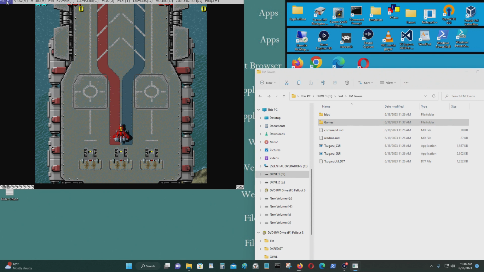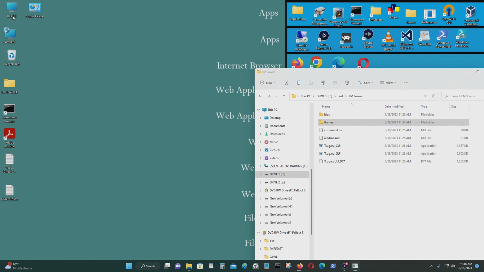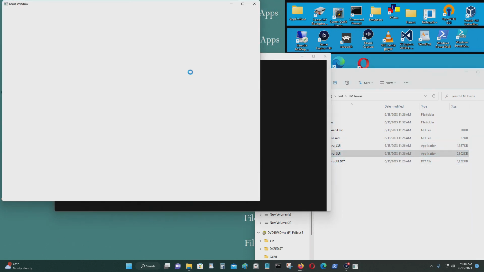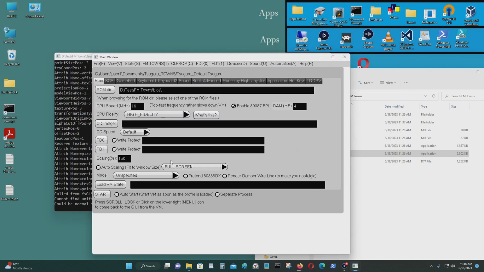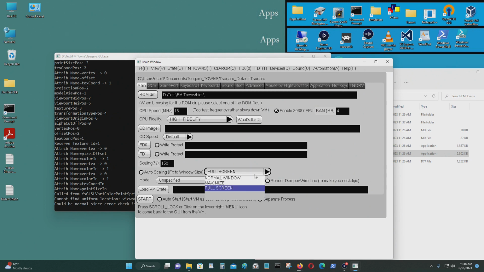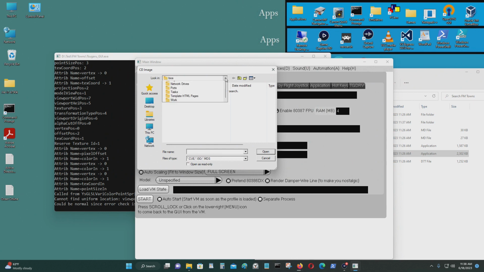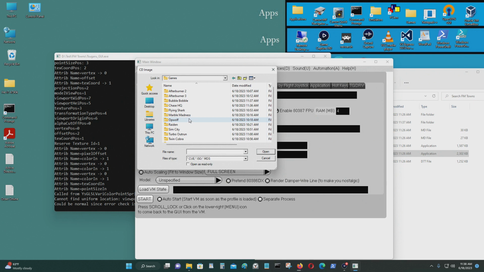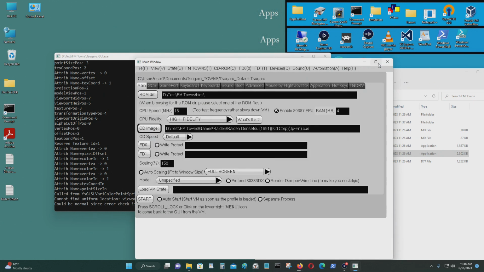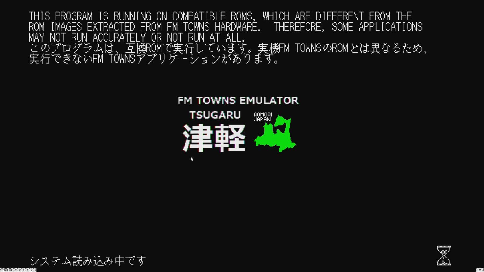This is how you get to the menu. That's how you exit. Go back to Tsugaru. Okay, now it's full screen.